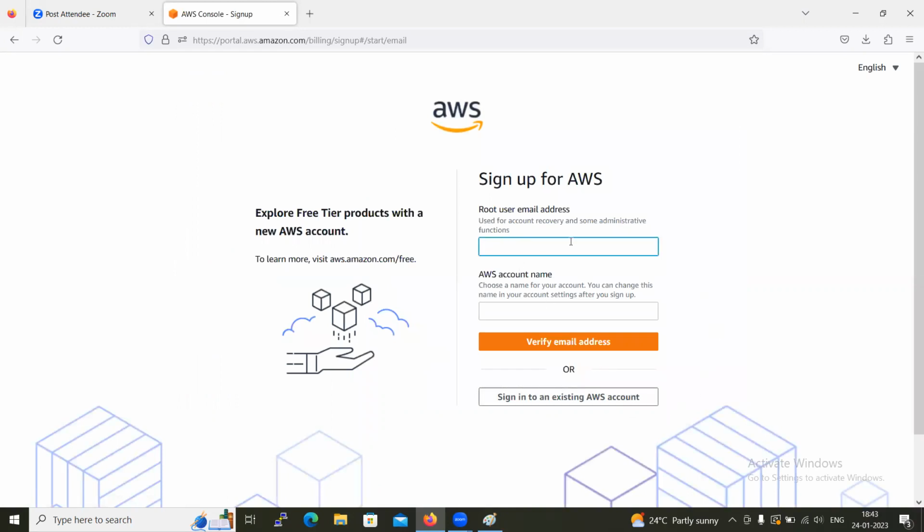Here you can type your email address. For example, I'm just typing ABC, and the account name.